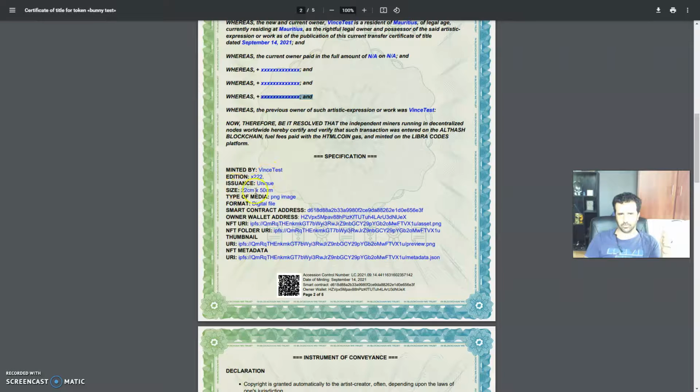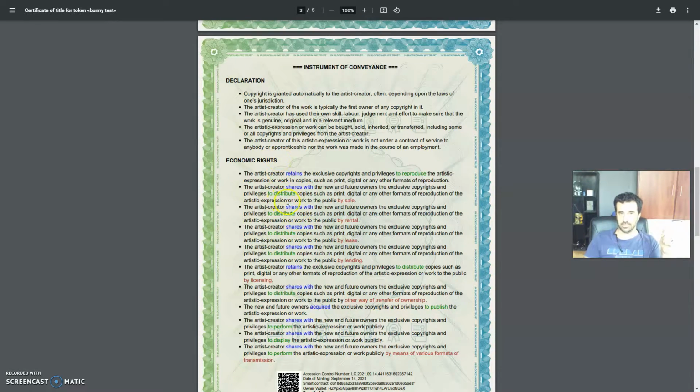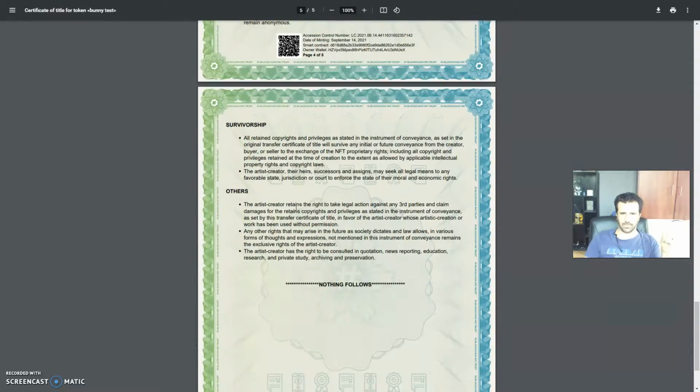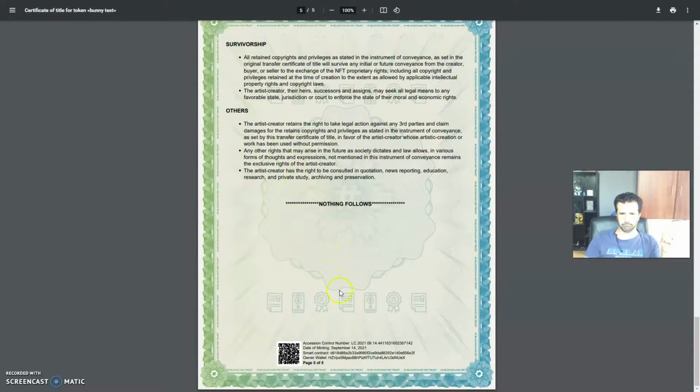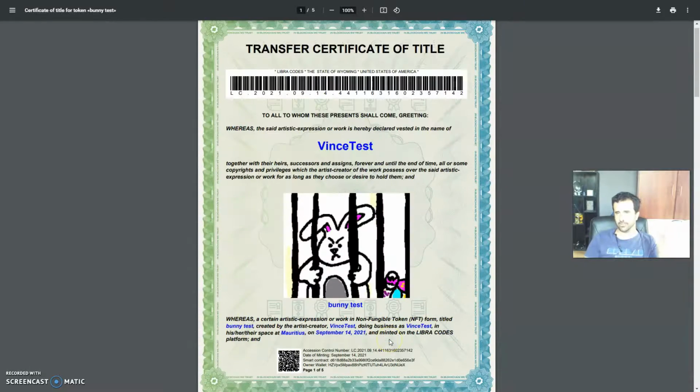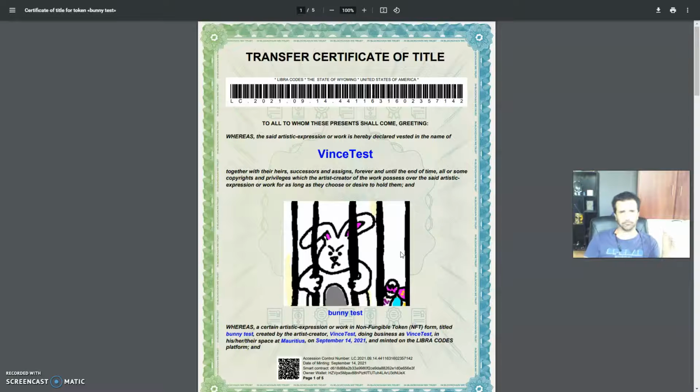Minted by, issuance, all this information, the wallet address, the economic and moral rights, survivorship, others. And that's it. Once you create a singular NFT token, it'll generate one of these certificates for you. If you're creating multiple copies, it will be issued on the purchase of each copy.